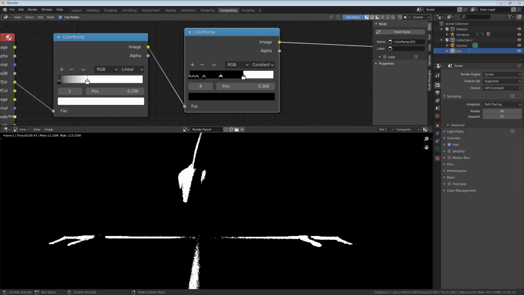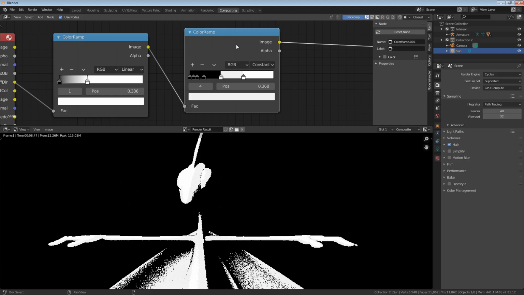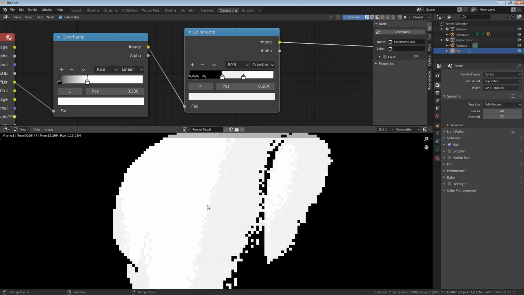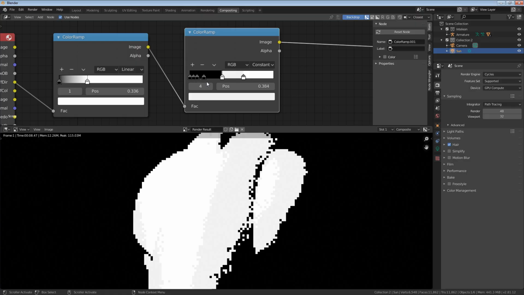Let's get the hex value that I have. I'm just going to copy what I have before. This is a slightly darker white. It's still pretty much white, it's just slightly darker. This value is at about 0.384. Like so. And if you look closely, I'm not sure if you'll be able to see this on video, but we already got a nice stair-stepping effect already, where we have this very white highlight, and then we have a slightly less white, very, very light gray here. And we're going to keep working our way down.